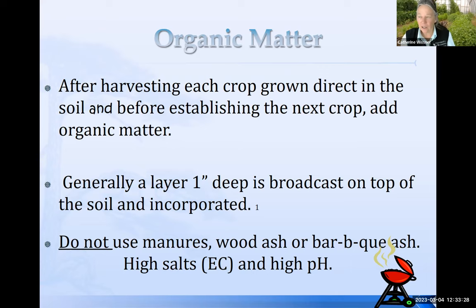So there's a book out there called Lasagna Gardening. It does not work here in the West because of our soil pH. That was written by someone who's down in Georgia or down in the deep South, and it doesn't work here. Her whole premise was adding wood ash and newspaper and layering this whole thing and growing on top of this crazy layer. But you don't want to add wood ash ever. And if you do, it should be just spread out really, really thin.